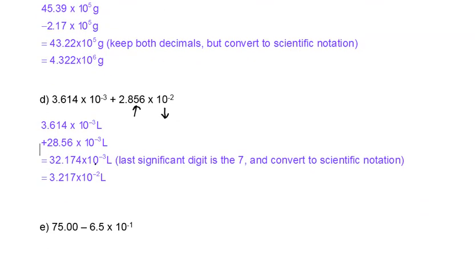Here, I do end up having to round because I've got 3 decimals in this number, only 2 decimals in this number with this power of 10. So really my last significant digit is the 2 decimals when I'm in 10 to the -3. So it's going to be that 7. Even when I change it to scientific notation, that 7 is still going to be my last significant digit. Just because I've moved my power of 10 doesn't change which digit is my last significant digit. So my last step, I was actually doing both, rounding it to that last digit and changing my power of 10. So again, from 3 to -2, that's going up. So this part has to go down, or more to the point, this is getting smaller. This one's got to go up.